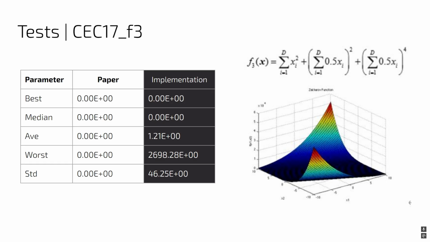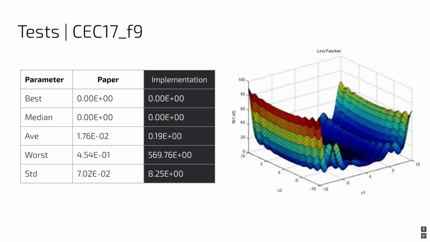First, we'll consider the tests conducted by the authors of the paper for their algorithm, specifically the CEC17 functions 3, 9, and 13. Here you can see the test results for function f3. As we can observe, the Python implementation successfully found the correct result. However, compared to the author's results, the test differs in terms of average, worst, and STD parameters. It's quite intriguing how they managed to achieve ideal results on their first try, judging by the results.